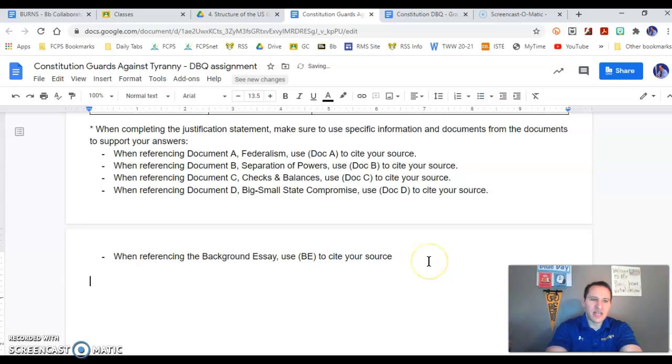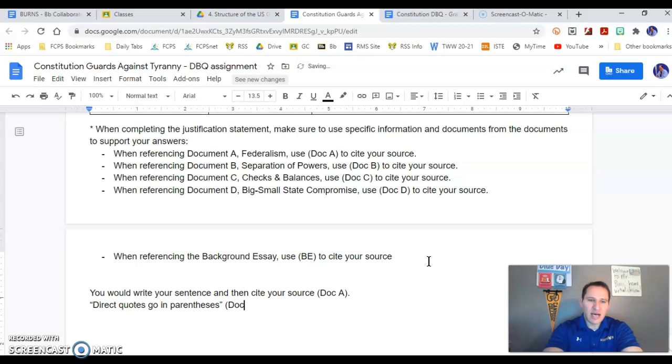So you would write your sentence, and then cite your source like this: Doc A, parentheses, period. If it's a direct quote, the quote goes in quotation marks, and then you put Doc A, period. That's how you would cite your sources when you're using them.